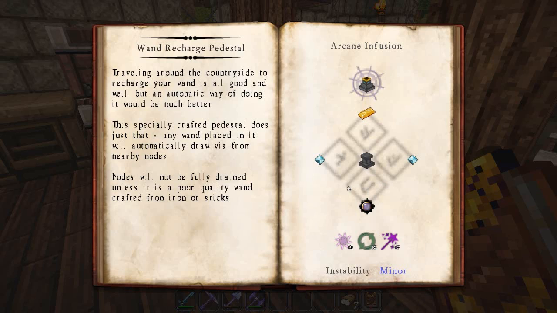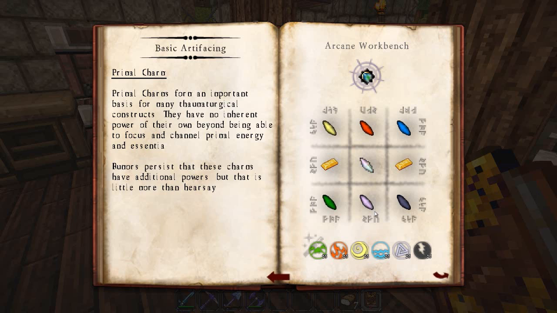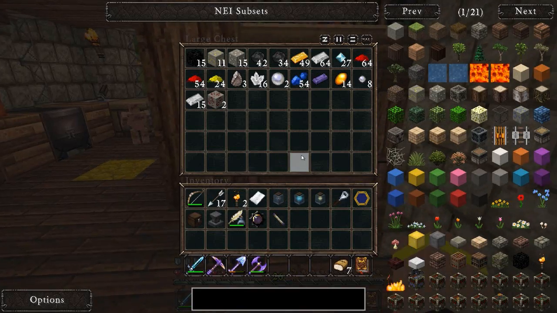But the wand recharge pedestal is going to require 2 diamonds, a gold ingot, a Primal Charm, some Aurum, some Permutatio, and some Praecantatio. I've already got the Primal Charm because these are a bit of a nightmare to make, so I made it before we did this. But to make one of these, you have to get a balanced shard, one of every type of shard, and some gold, and 25 of all primal aspects. So it is fairly expensive to be able to do that, but, you know, it kind of pays for itself.